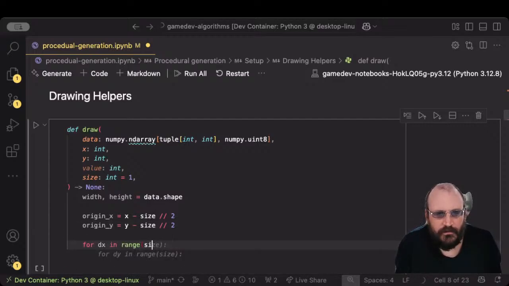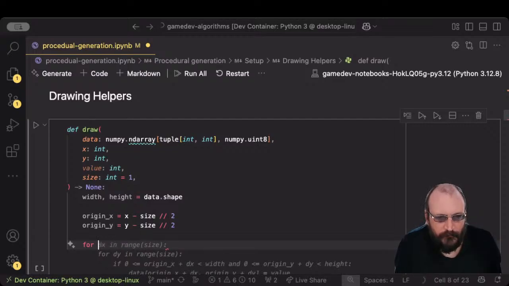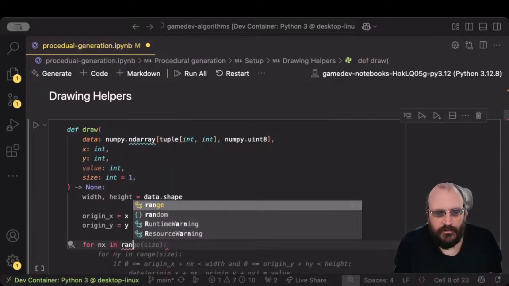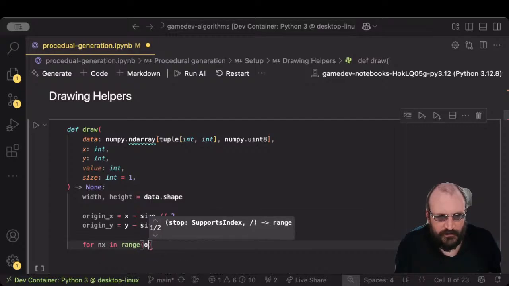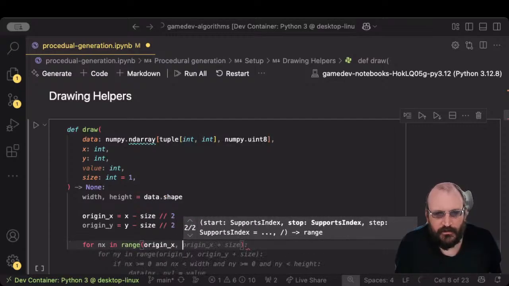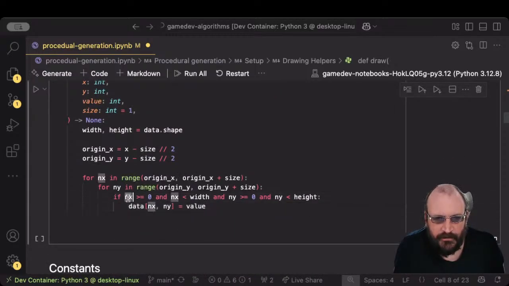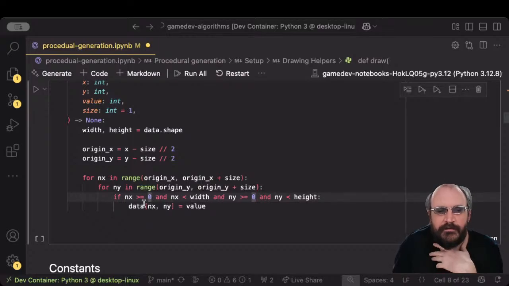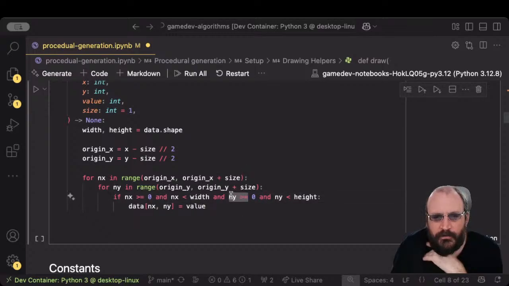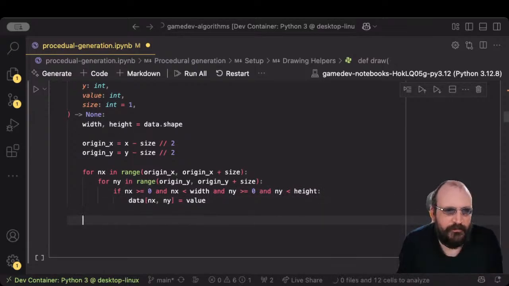So for the new x in the range of origin x to origin x plus size, if the value of new x is greater than 0 or less than equal to width, and the new x is greater than, yeah, so that makes sure we're safe to draw it on value.